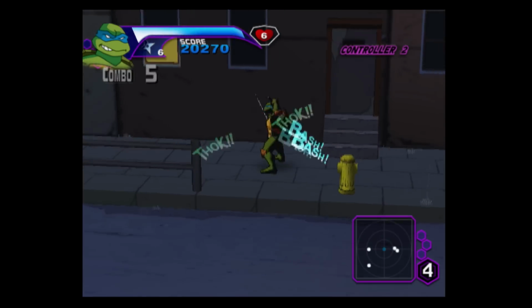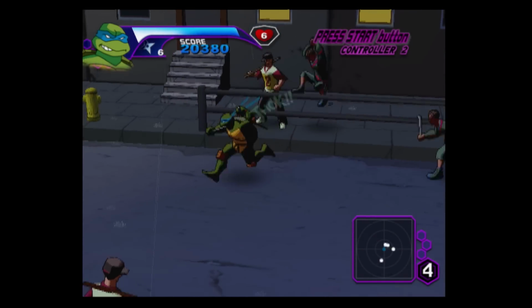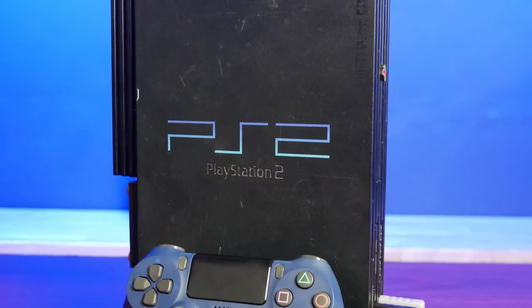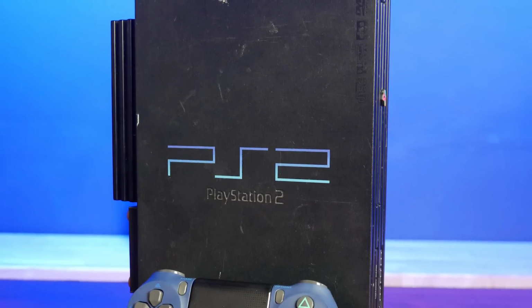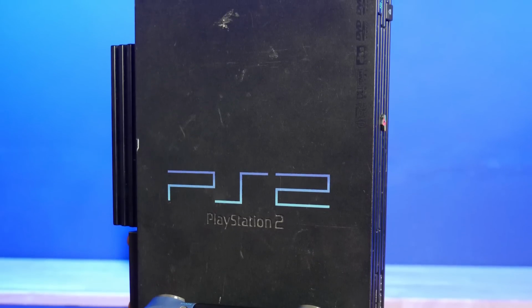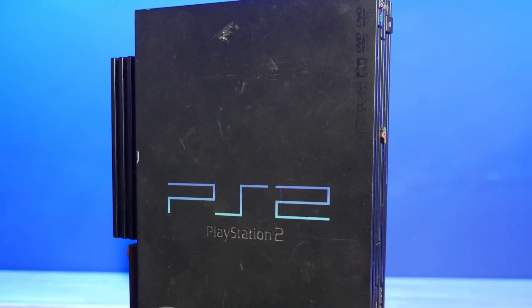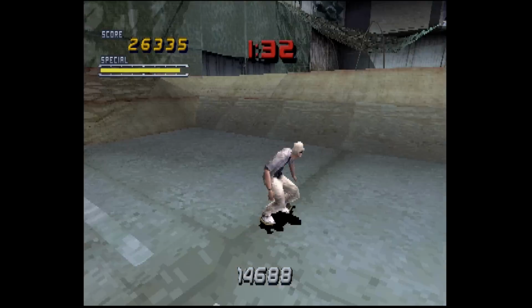The only other thing I'm considering doing is changing out the shell. Unfortunately, this system that I started with, thinking I'll just put an SSD in it, has gotten to this point where it's definitely beaten up. It's seen its time, I'm sure getting passed around a lot, maybe stepped on, dropped. Things happen to systems all the time back in the day, but it has scratches and scuffs all over it. And as much as I would clean it and scrub it with brushes, it unfortunately just never looks good. So it's very functional right now, more so than most PS2s, but it unfortunately looks kind of beaten up.